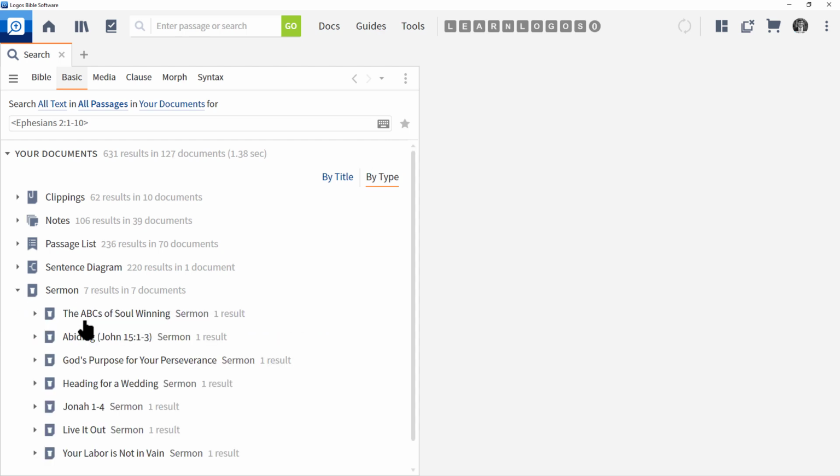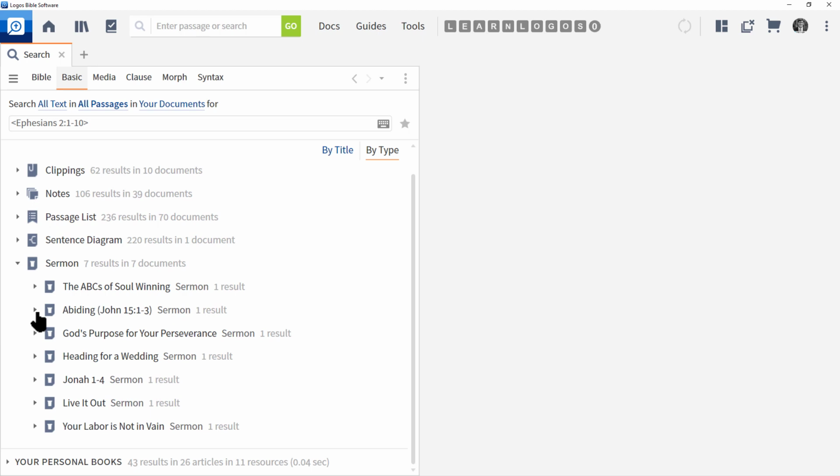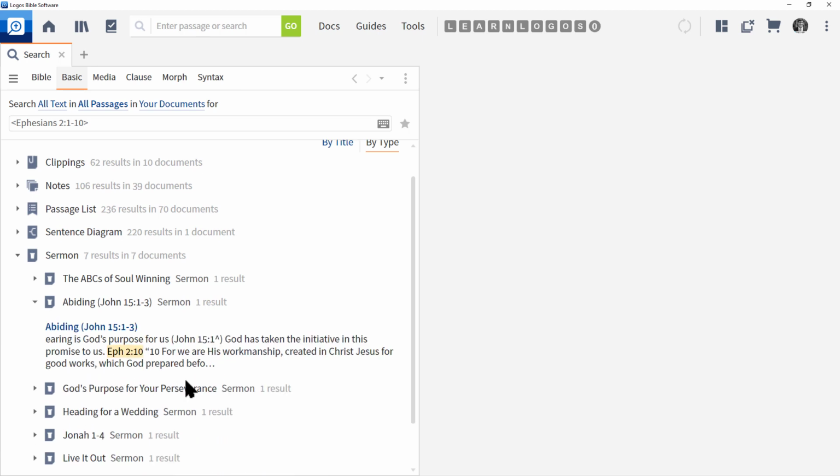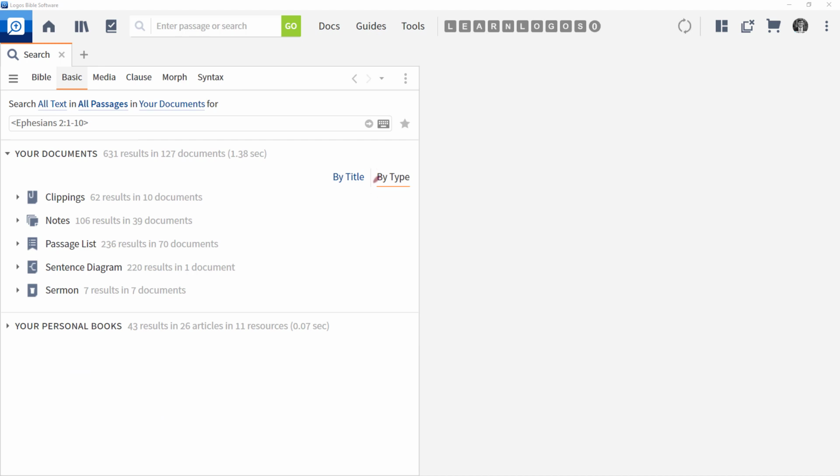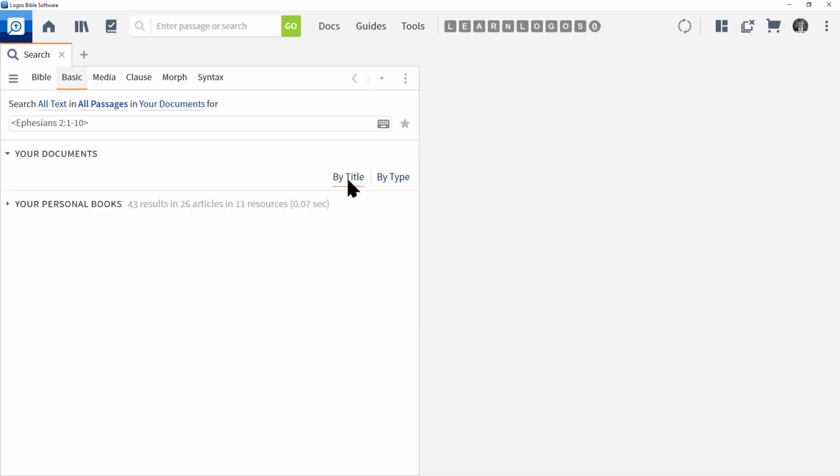Now let's click and expand sermon, because I do want you to see this. So here we have abiding in John, and we can see our passage there with the cross reference. So again, very easy to find something functionally. All right, now notice at the right that we've been searching by type. That's why the line is underlined. Let's now click by title.